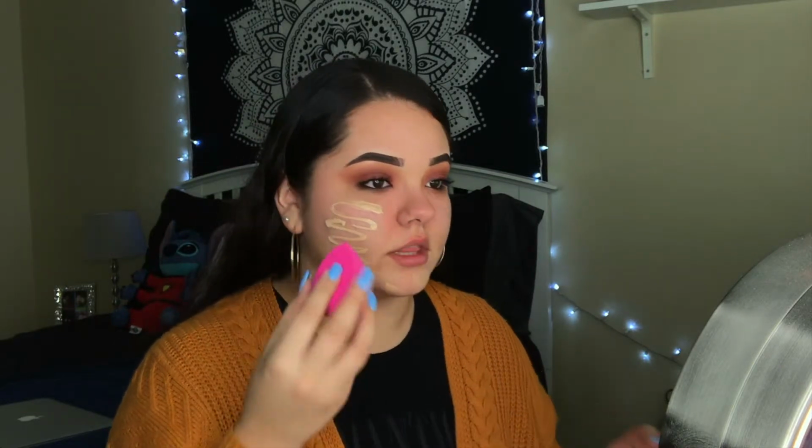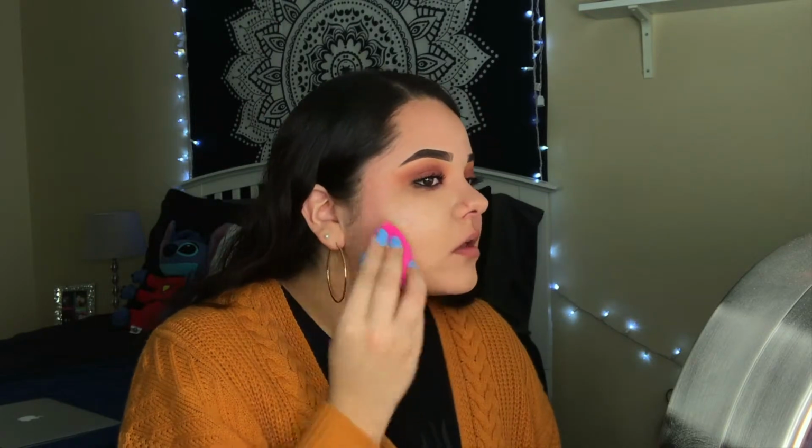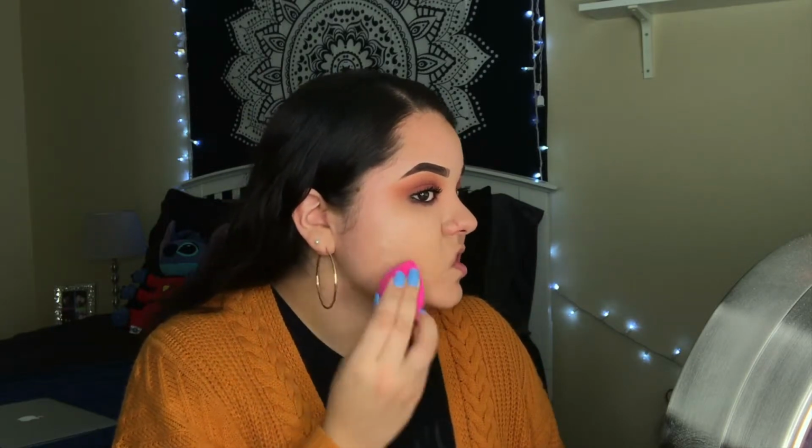Okay, I'm gonna go in with this side, blending that out. It's working fine, it's not taking too much. I always do have to go with 2 layers to get some coverage in here. But it's normal. I mean, it's a dewy foundation.